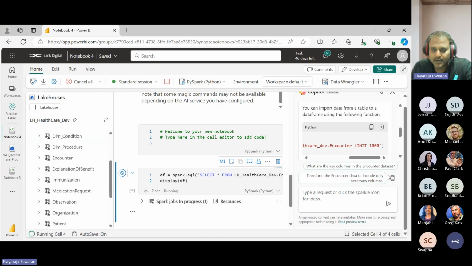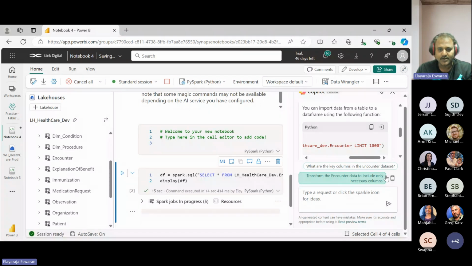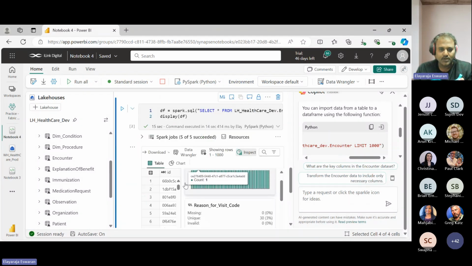Towards the bottom, you see it gives me a prompt: what are the key columns used in the encounter data set? Transform the encounter data to include only necessary columns. These are the different transformations which you can try. I have the encounter table loaded into the data frame.